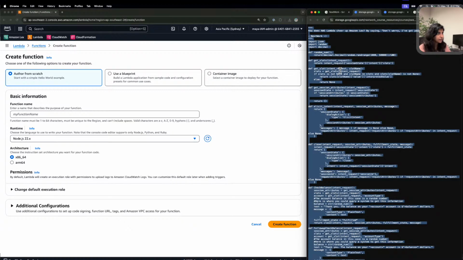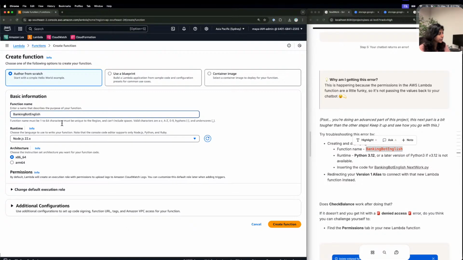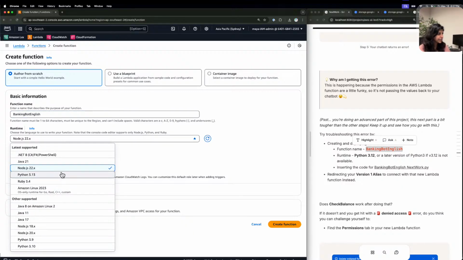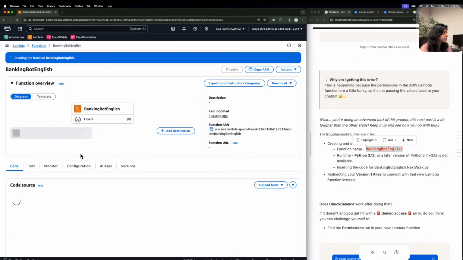And then put exactly what we had done in the previous step, using a function that we know works. So I'm gonna say create function, and it's called banking bot English. And once that is done, we need to actually add the code.